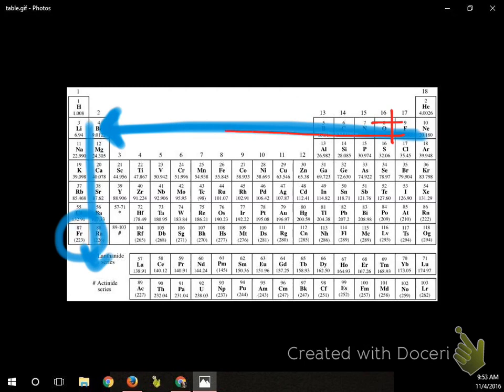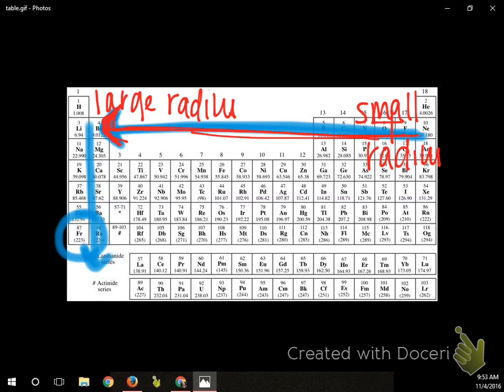So if we're looking at it increases atomic radius. So this is large radius, and this is small radius. Okay, so if you need to put that again so you can think about it. Small radius means that as we increase the positive charge in those atoms, they're going to pull those electrons a little tighter to themselves, right? If we have a 1-to-1, they're not pulling them quite as much. If we get 2 protons, they're pulling them a little bit tighter. 3 protons are pulling them a little tighter. Okay, so as we increase that positive charge, we're pulling that radius closer and closer to itself.